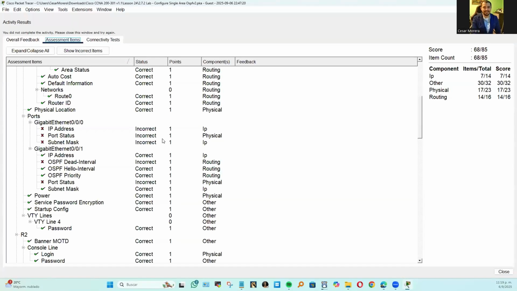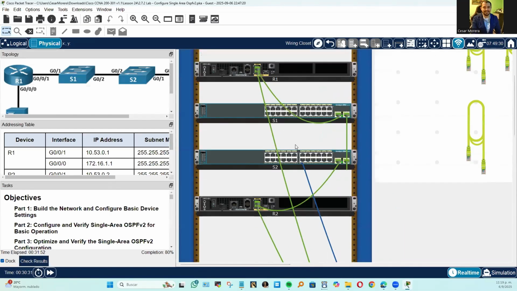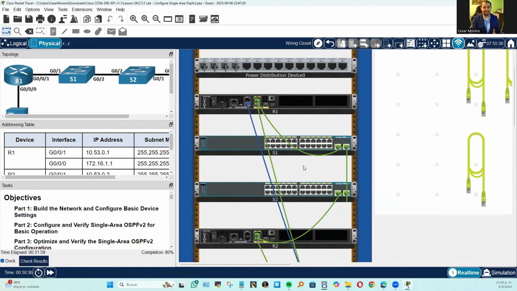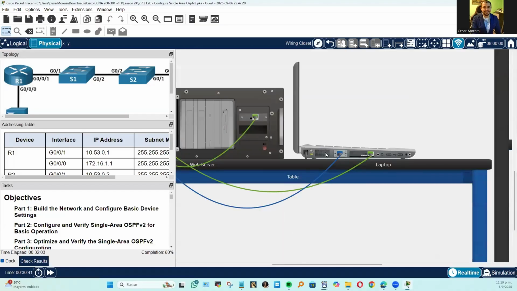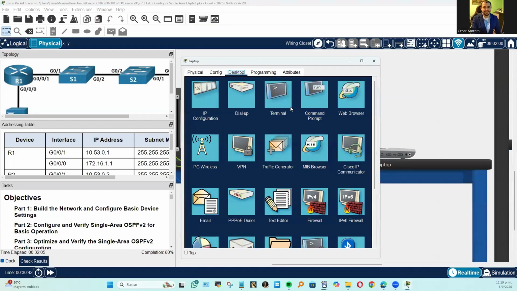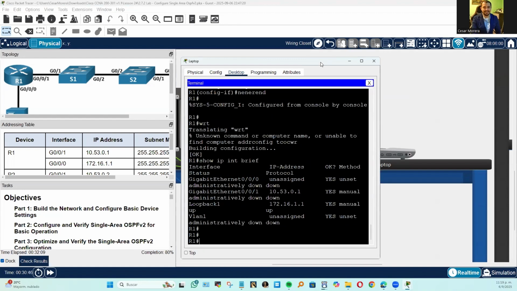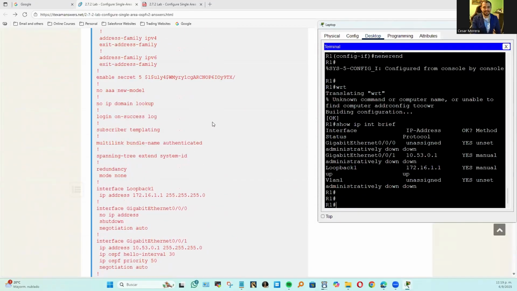Okay, first thing we do, we close this one for now. And we're going to connect to router 1. Let me go to the rear. Let me move this to this router. Okay, and now let's access the PC. Let's go to terminal. And let's start working on the configuration that we're missing on router 1.